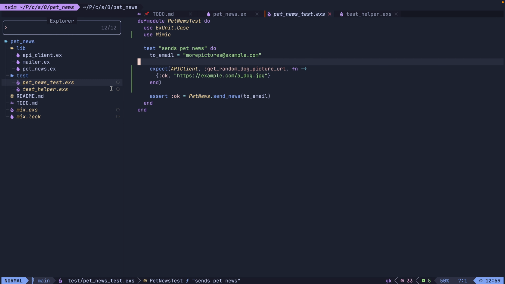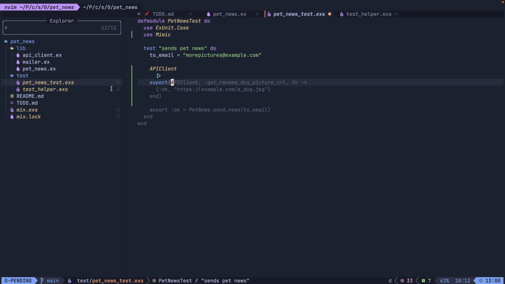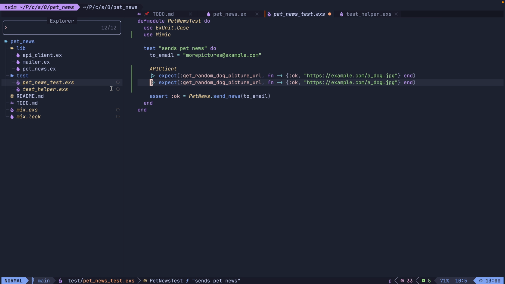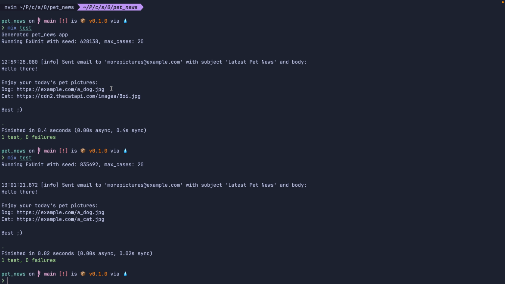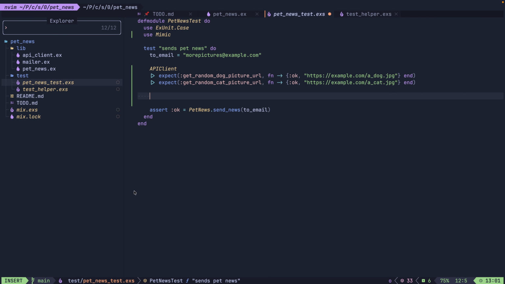We can basically do the same for the cat URL, but first I'll convert it into a pipe syntax, so it's more readable for multiple calls. Then I'll pipe it to the next expect call, and now both URLs are replaced. Perfect. And thanks to the changes we've just made, it's much easier to test the message content, because it's always the same. But how to get to that message content?